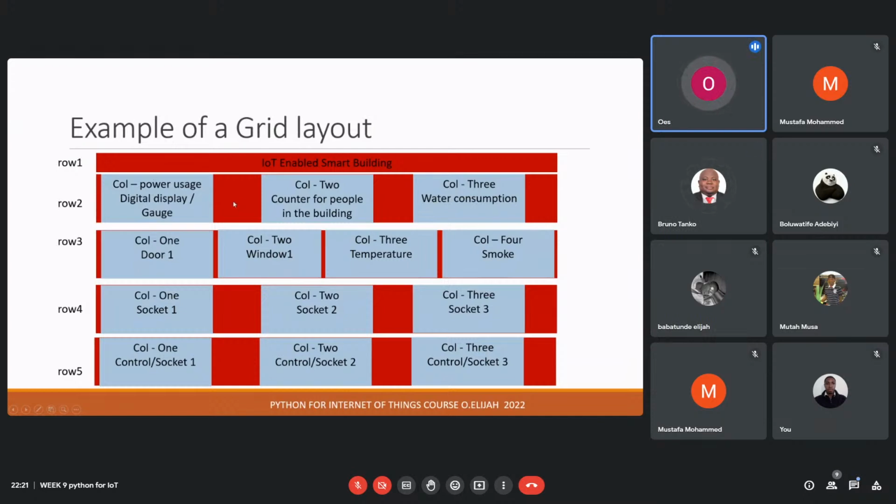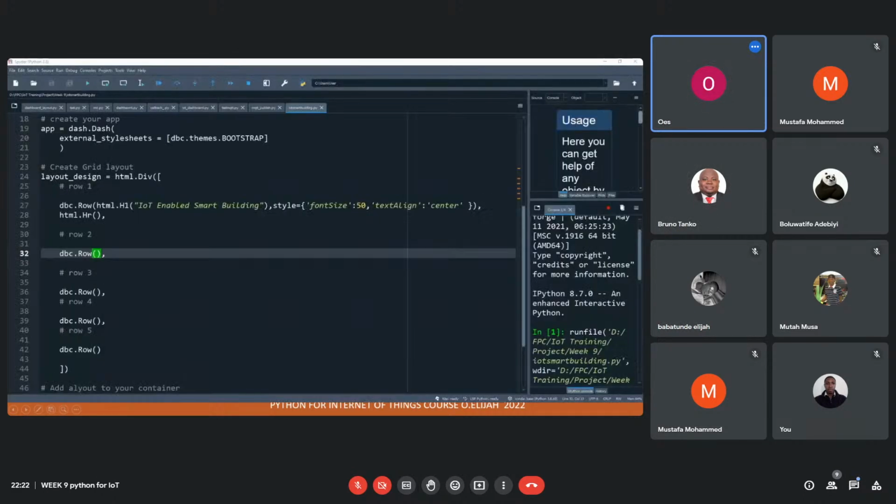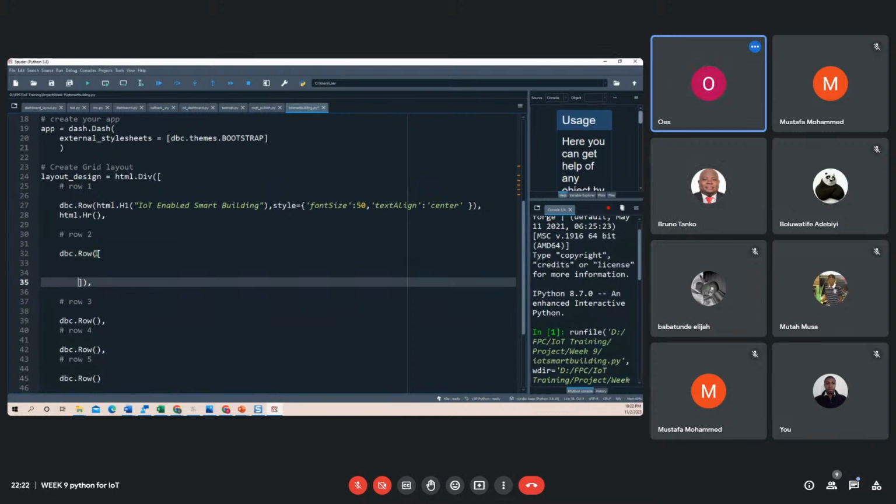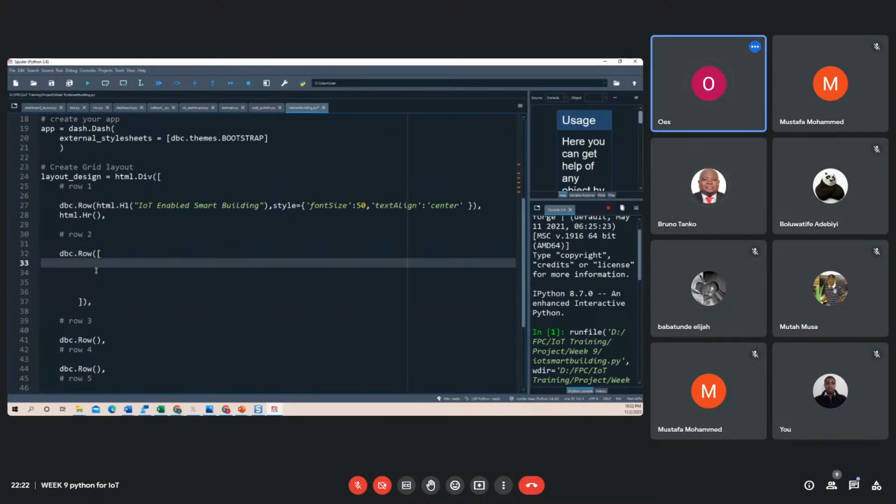So we're just going to divide it into 3 columns. To divide row 2 into 3 columns, you just put a list again, square bracket.